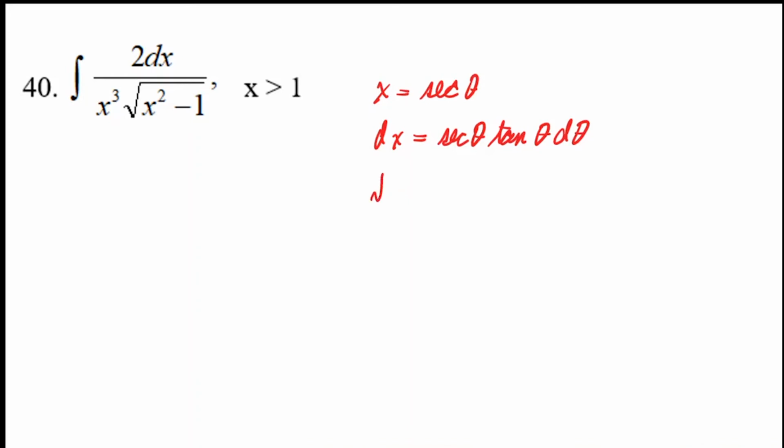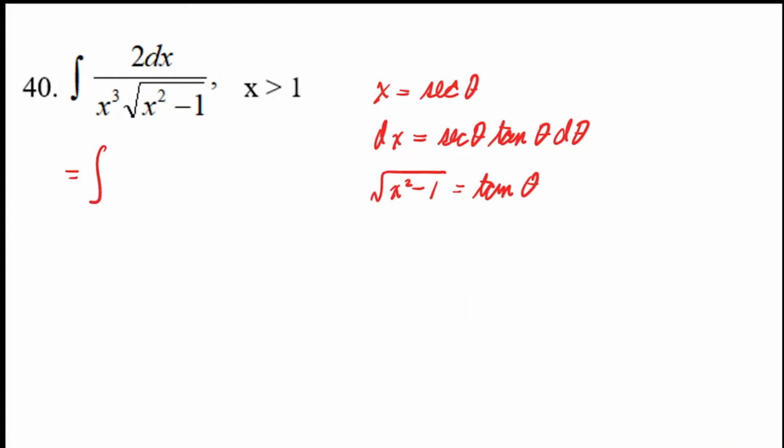And finally, this thingy becomes secant squared minus 1. So this is tangent theta. Normally, we would put absolute value around it. This one, you have to worry about it because inverse secant is defined in first and second quadrant. Tangent is positive, negative, yeah. But I have that nice condition, so you don't have to worry about it. So things cancel out nicely. You know what I'm saying? So let's see what we have here.